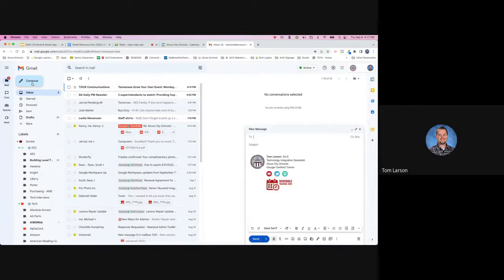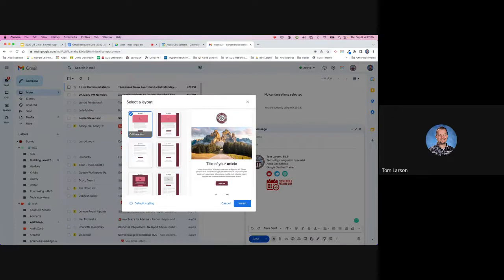So if we click compose, you're going to see the choose layout option. This is brand new. So if we click that, look at this. And these are going to be great. If you have a message in mind that perhaps in the past you've created a newsletter for, well, now you can create something similar but have it all be inside of an email.